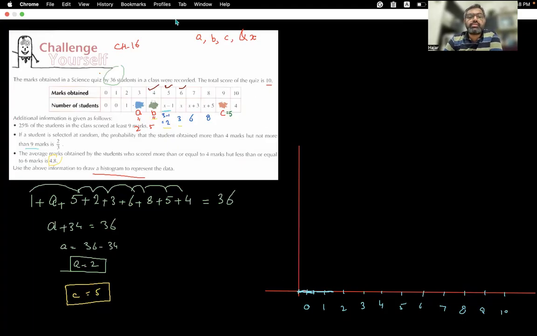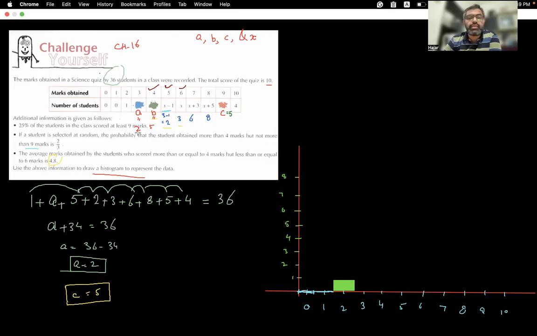So on the y-axis I should also label it. So let's call it 1, 2. Try to make it equal intervals as much as we can. The maximum value is 8, so we should put the markers or ticks up to 8. 7 and 8. Fine. So I can just draw rectangles or bars over here. That would be easier to draw. So we have got 0, 0, and for 2, it's going to be something like this, right? There is only 1 student who has got 2 marks.